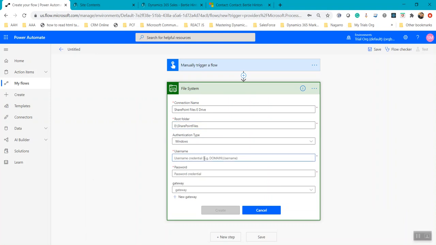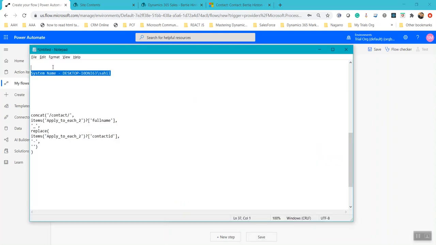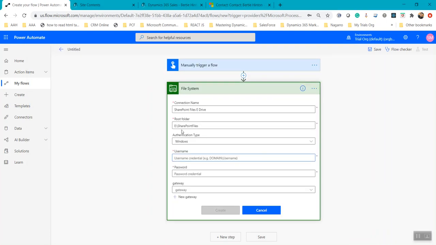Here enter the username, which should be in the format domain slash the username. If you're not on a domain, you can enter the workgroup name and then your account. In my case, it is going to be this one. Enter the password.